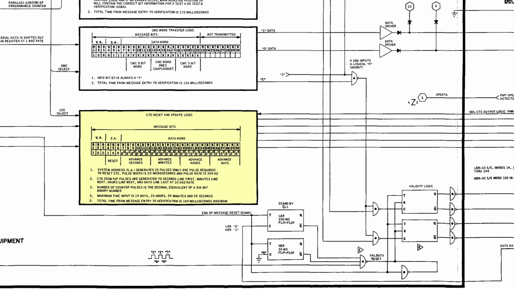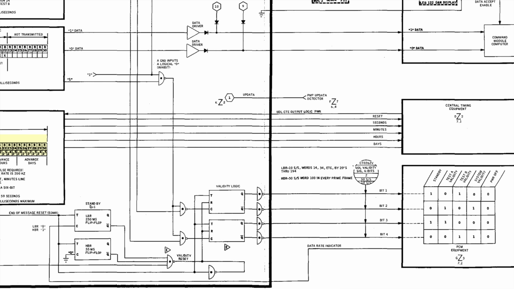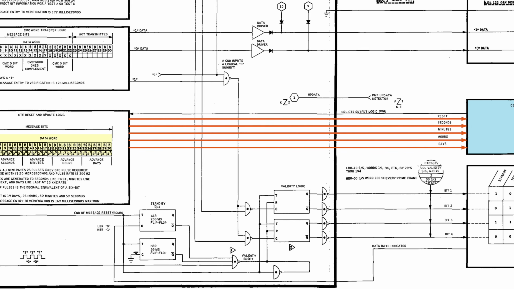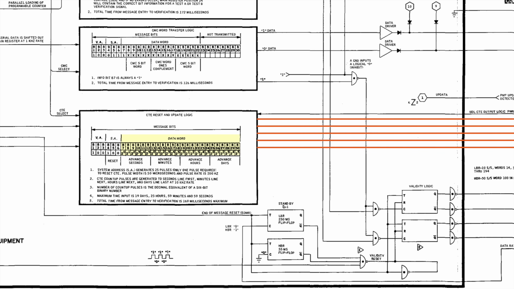It's pretty straightforward. You use vehicle address 4, system address 4, and then send a series of 6-bit binary numbers for the seconds, minutes, hours, and days. Once received, they are sent out as that many pulses to set the appropriate counters on the CTE, as if you were setting a digital clock by repeatedly pressing on the minutes or hours button. But there is something very odd about the bit structure of this command. Maybe you even spotted it already, but I sure didn't at first, which is going to lead to interesting results.